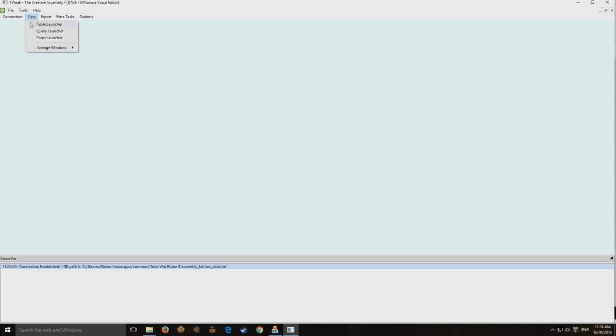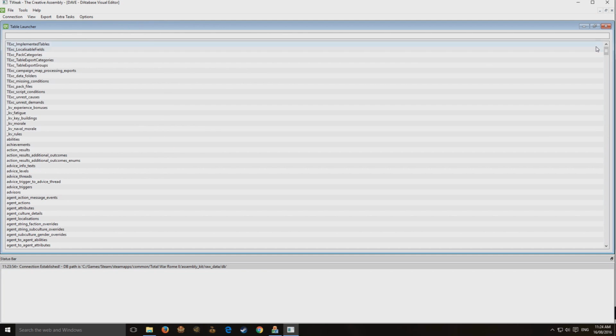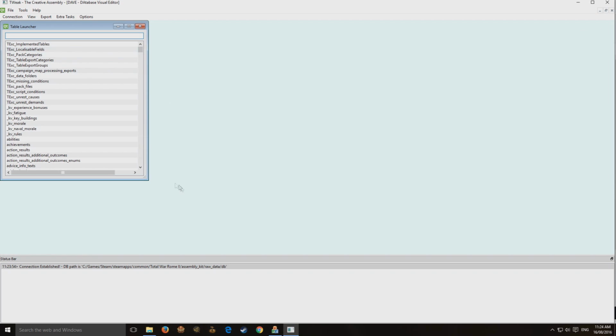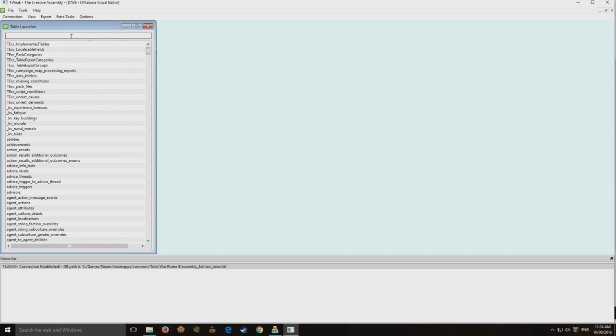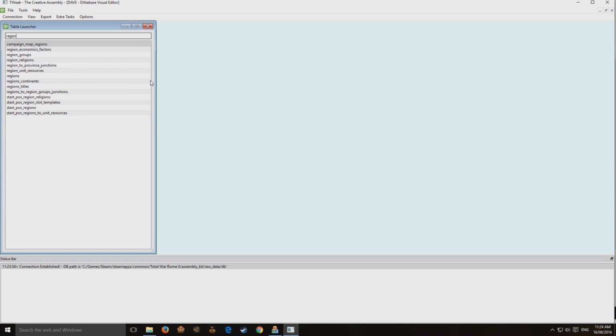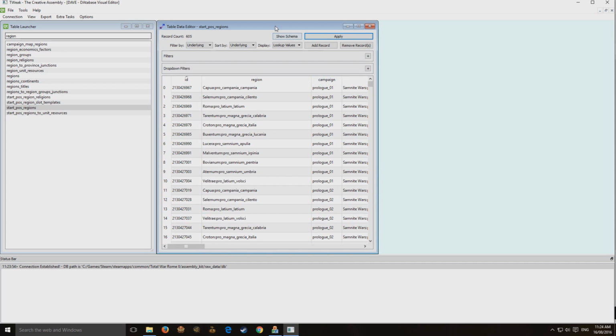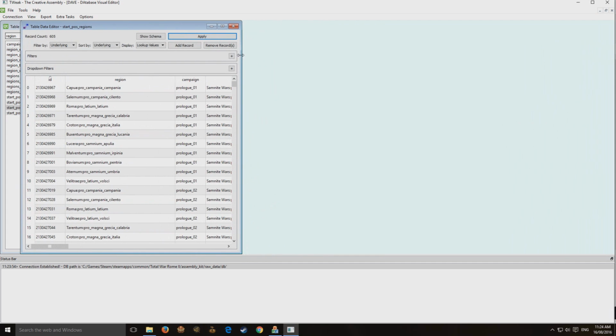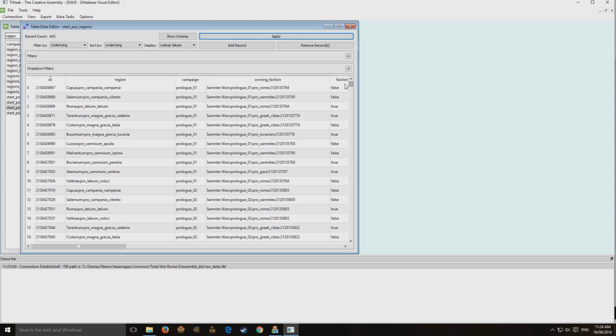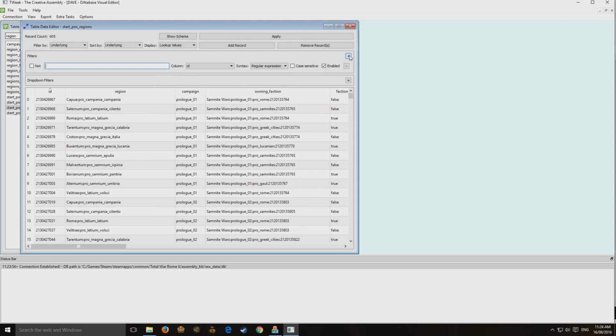Okay, so let's start off by jumping into the table launcher, and we're going to create a new faction. I need to create a faction for my mod Vevictus anyway, so I'm going to actually do that while we are doing this tutorial. So the faction, I'm just going to get a faction name. Regions. What I'm going to be doing here is creating an emergent faction, and then I'll just do some extra stuff which I'll delete later for my mod, but just to show you how to actually get a starting faction as well.